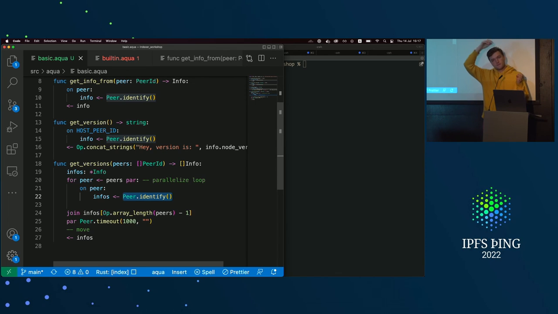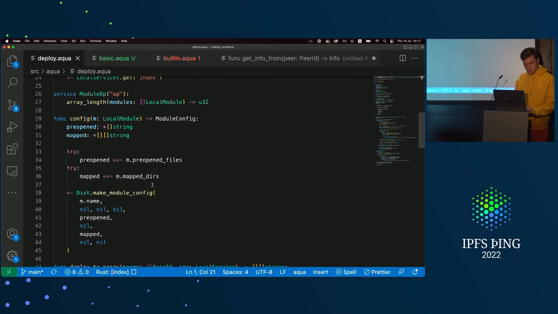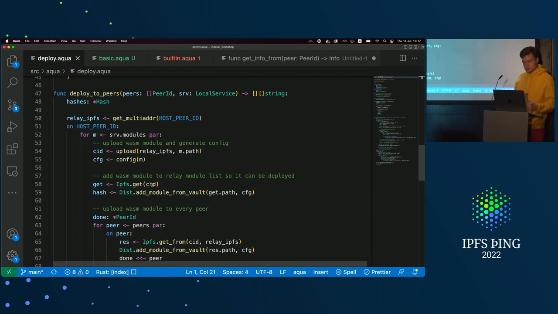That's what I'm interested in: how do we use things that are not built in by design of the language? Because here all the services that you're using are built-in. I'm curious to know how I can have my new indexing script, how can I bundle it in a service and send it to a peer? That's a great question.